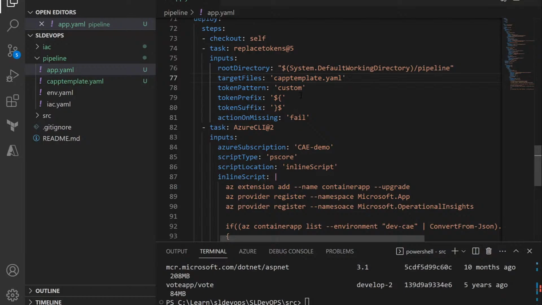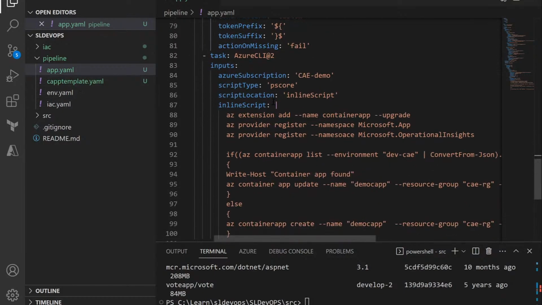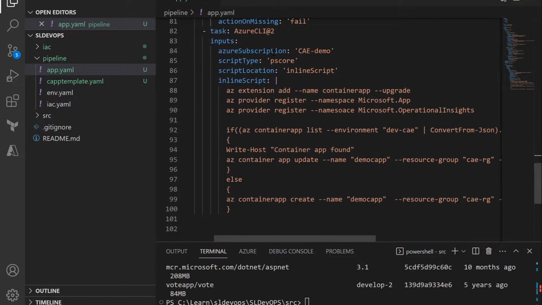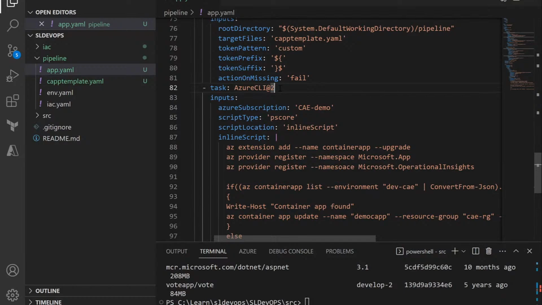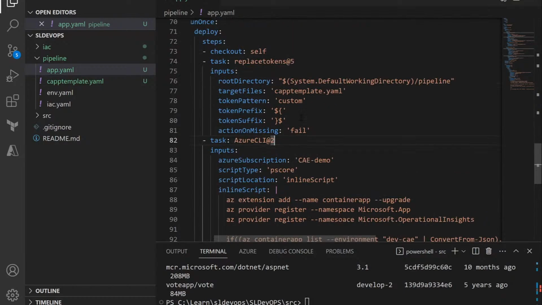I am using a custom token pattern, and I'll give my token pattern like this. And then we can move to our CLI script, which we are using to deploy the container app.